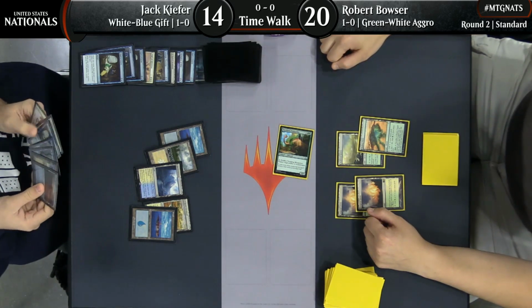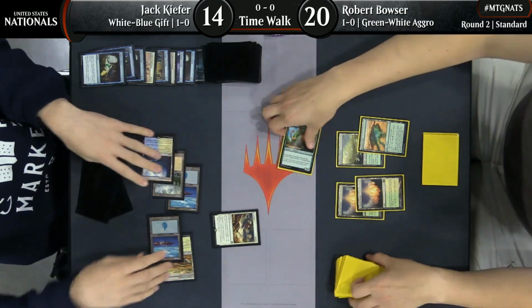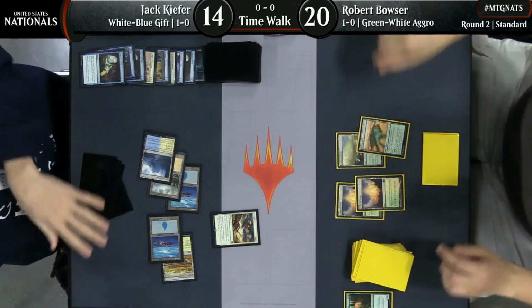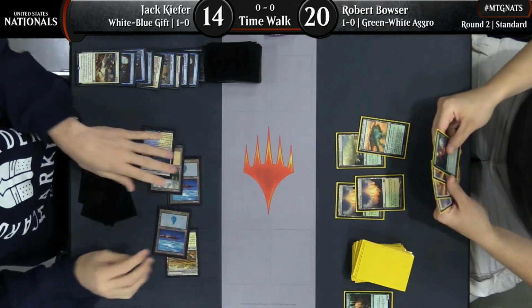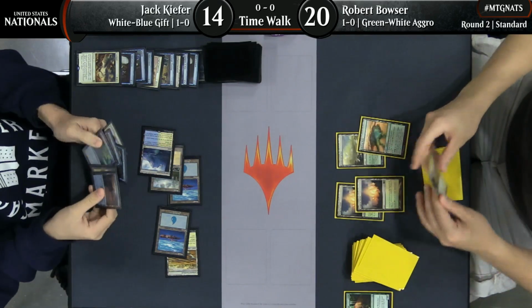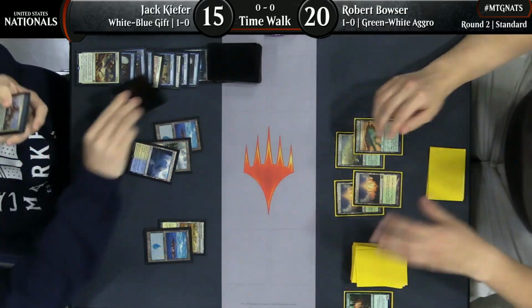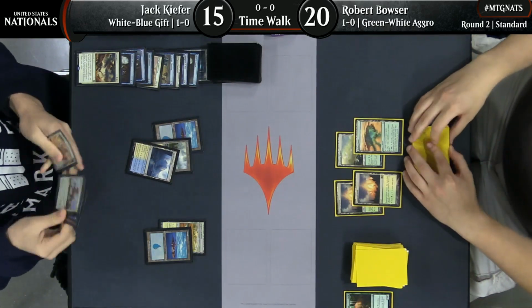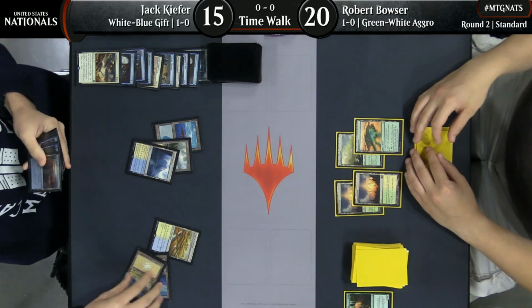So Robert Bowser wants to curve out with his green-white beatdown deck, but he has to keep mana open for Thrashing Brontodon or risk losing to Jack Kiefer's combo. Meanwhile, Jack gets to spend all his mana sculpting his hand, filling his graveyard, and then boom, Fumigate takes care of the Brontodon, and now what's Robert Bowser going to do? Oh, wow. Fumigate for one creature, not often you see that, but you said you've got to respect it.